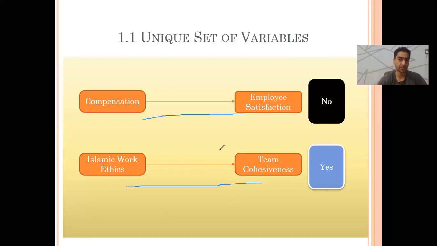But my assumption, what I feel, is that if you are ethically quite sound, if you are following all the Islamic principles and codes, then you would be quite high on team cohesiveness as well. So simply stated, if you are a good Muslim, if you are following the Islamic code of ethics, then you are going to cooperate with your fellow members. You would have a team spirit, because Islam emphasizes helping behavior with your fellow members, with your co-workers, with your subordinates, with your managers. The logic or the rationale is there.